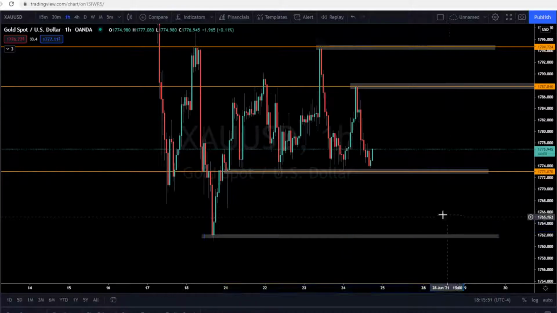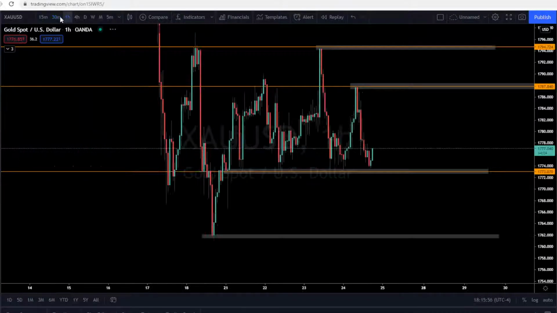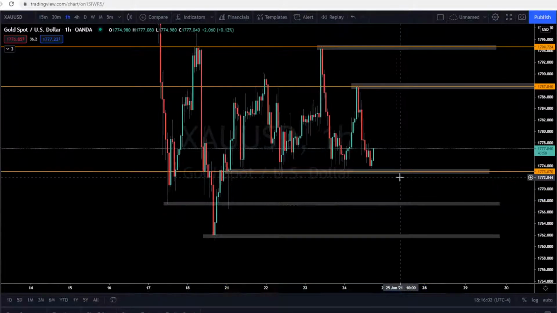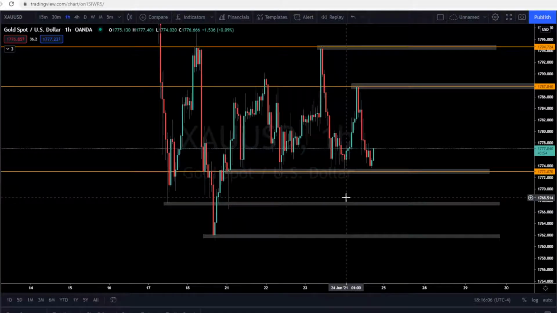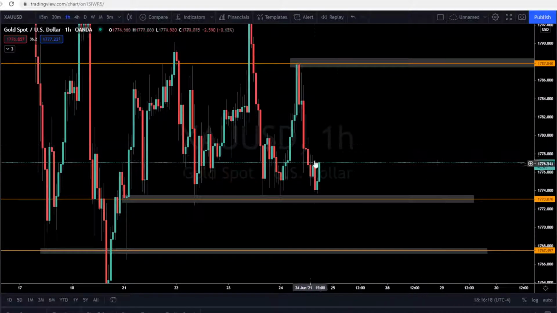Although you can't see this wick on the 30-minute time frame or the hour time frame, I am still going to mark this down as a level because it was in the past a rejection area here as well. So this is also a support level. It just rejects very, very hard. So it's just something to keep in mind as far as take profit targets if we are going to be taking sells on gold.